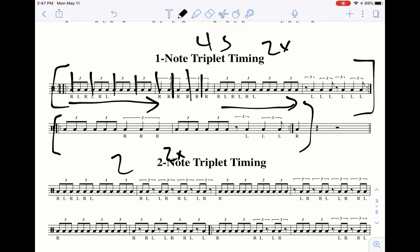But the left hands are pretty tricky. So here's beat 1, and then beat 2, of course, lines up with that second left hand. And then here's beat 3, and then beat 4 lines up with that left hand. So what I would recommend practicing, as we did the other day, is keeping time with your hand, and then you just play that second partial. If we count our triplets 1 la li, that's 1 la 2, 1 la 2, 1 la 2, 3 la 4, 1 la 2.